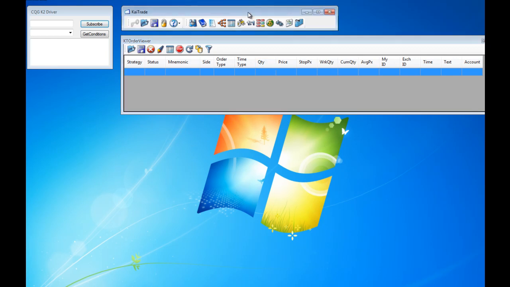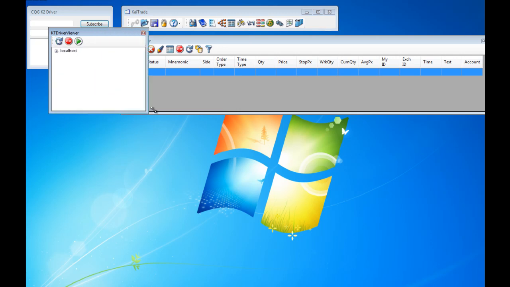So first things first, how do we know we're correctly connected to CQG? Well, that's easy. We find an icon on here called the driver viewer. If we click on this and do a refresh by hitting the curly arrow, we can expand this. And in here you'll notice when I expand the CQG element, there's the data connection, the gateway connection, and the third connection for historics. These all being up is what you should normally see. So you should see the three connections, and they should all be in the up status.